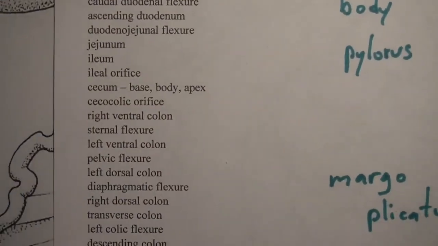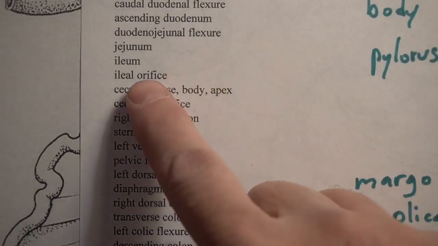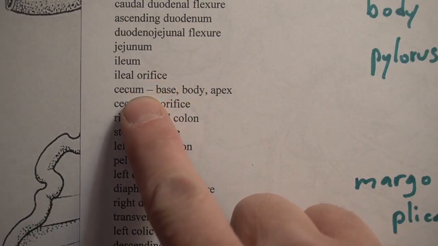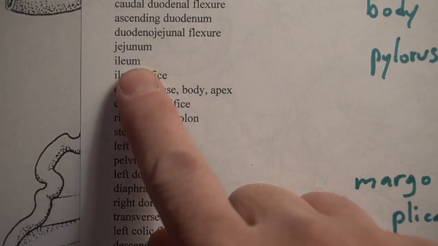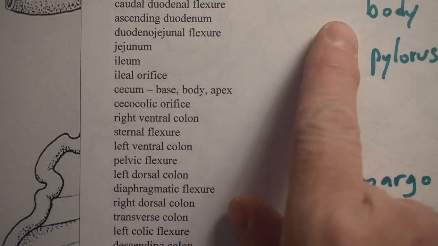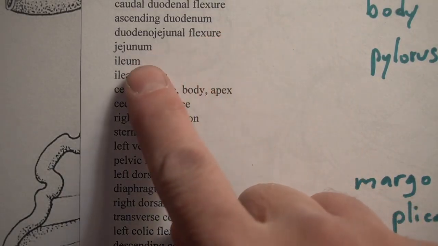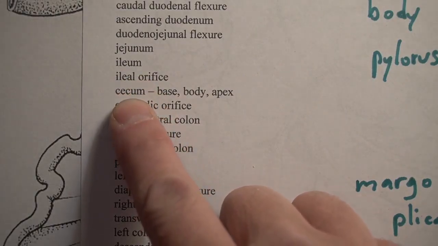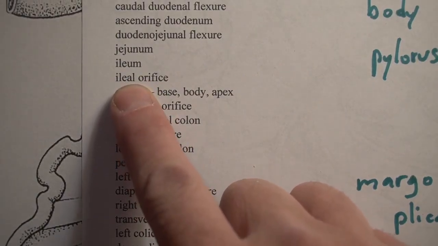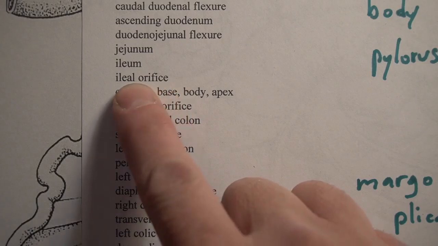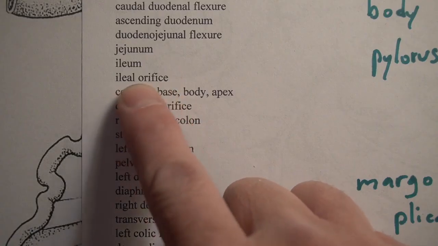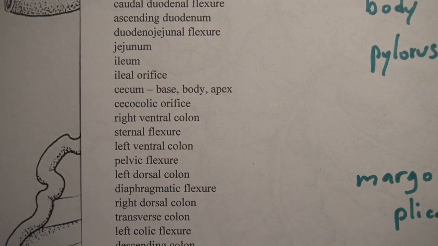If you come back to this sheet here, it goes from ileum, there'll be a little ileal orifice, and then into the cecum. Okay, this did not happen in the dog. We went from the ileum into the ascending colon, and the cecum was off to the side, and you had to come back into the ascending colon through the transverse and on down. The cecum is in line this time, okay? So this ileal orifice, that's a common name for it. It's really the ileocecal orifice. The dog did not have that because those two structures did not touch on the dog, but we will go with ileal orifice. That's fine.